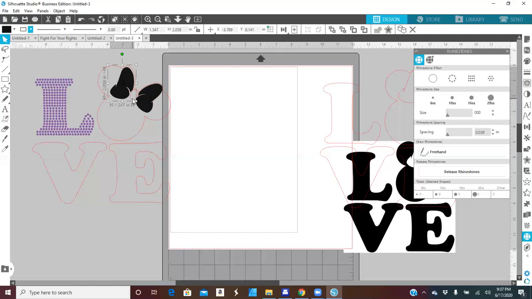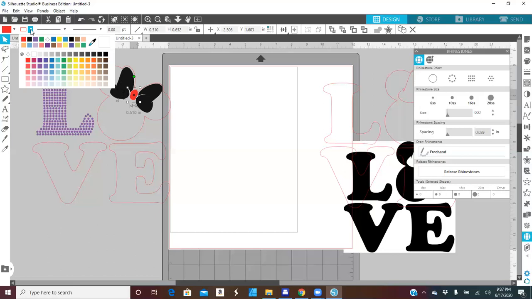And we have this middle piece here. Let's say I wanted to make that red. And remember, it's not like we're coloring this on a piece of paper. This is just for me to visually see what this design would look like if it was cut out. So basically, I would use black HTV vinyl, which is heat transfer vinyl. I would use black heat transfer vinyl with also a red heat transfer vinyl.